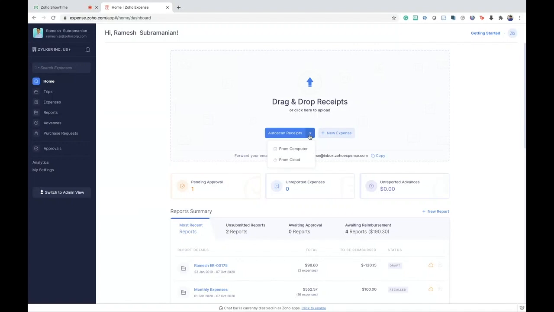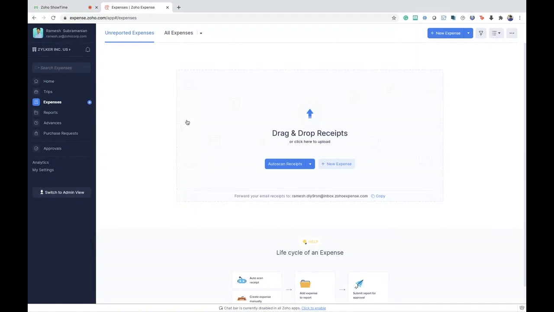And you can either upload your receipts from the computer or from any cloud service platforms. And like Kala mentioned, we do have mobile applications available in Android and iOS. So it would be possible for you to download the mobile application from the App Store, and all you need to do is capture the receipts with your camera option, and you can automatically scan those receipts and then record them as expense entries. So that is something which you would be able to do.